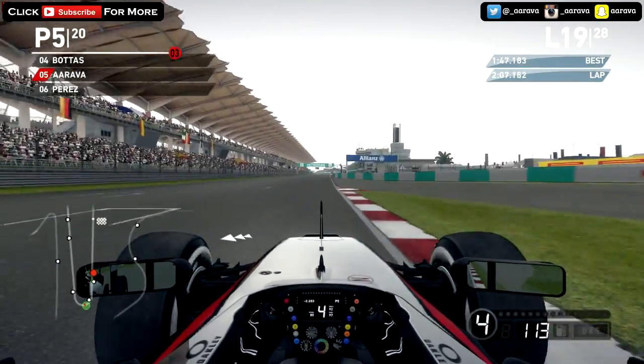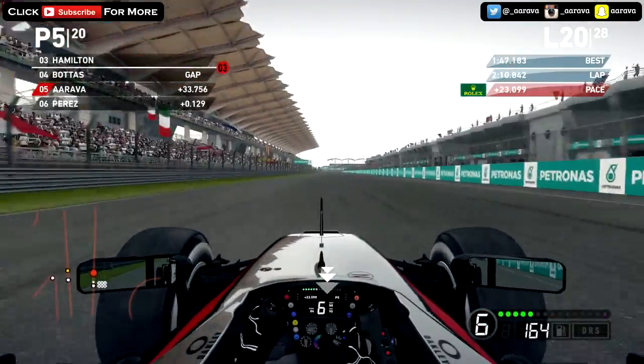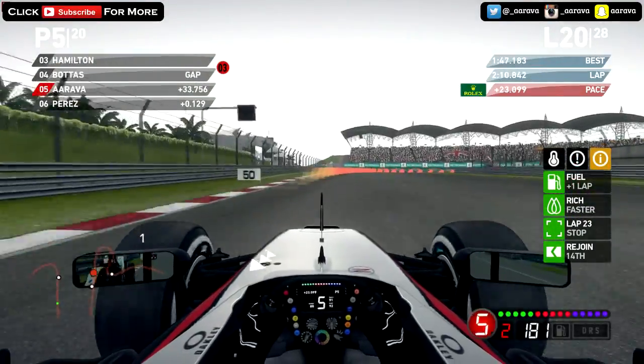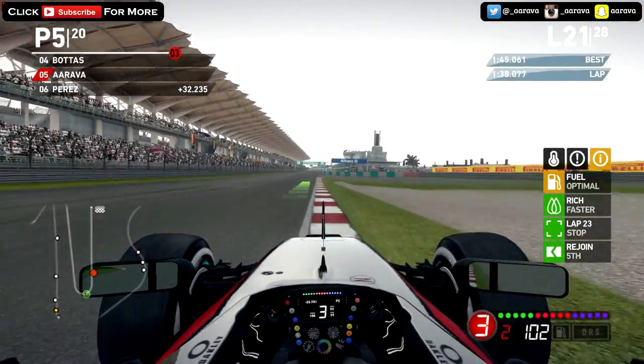So look at the traction we've got now on the option tyres. It is definitely time for the option tyres, guys. Look at the amount of traction we got on Perez. Went right round the outside of that last corner. Not something you really see in F1 around that last corner. Went a bit wide into the first corner, trying to defend from Perez as he came back at us, as he got some good traction off the last corner.